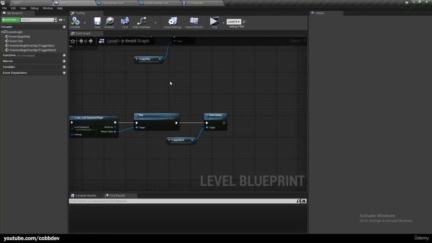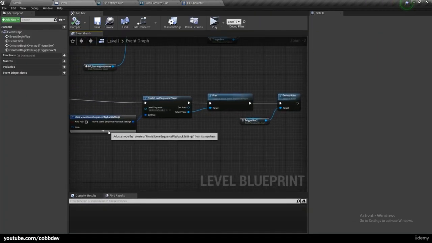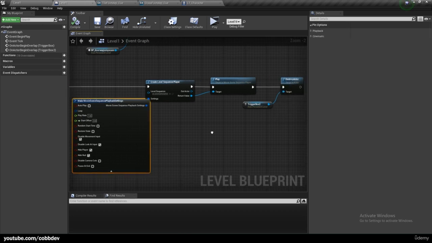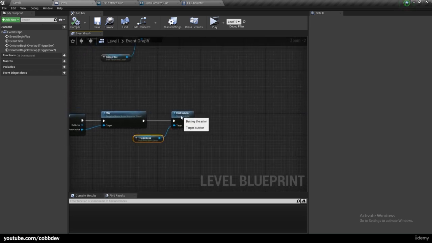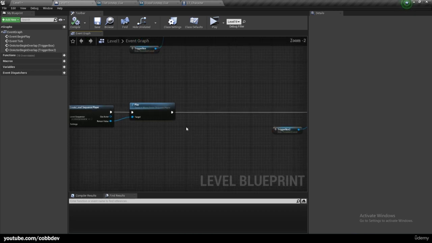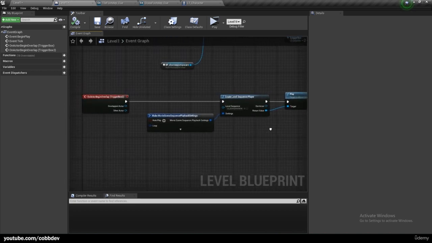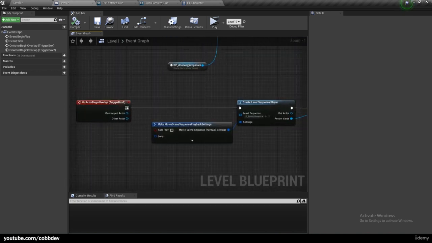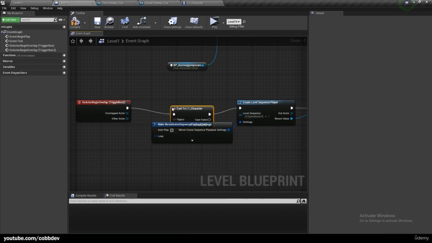Now, lastly is that the HUD still stays on the screen. Sadly, we will have to do it manually. So what we can do is after we play, but before we destroy the actor, we'll have to hide the HUD from the character. And we have to cast to the character to get that. But let's do this in the beginning. So cast to L1 character.